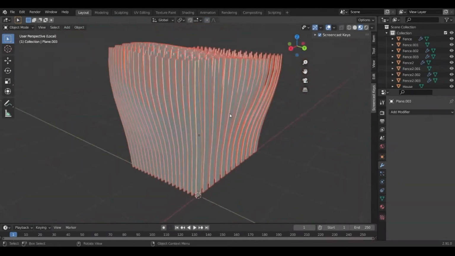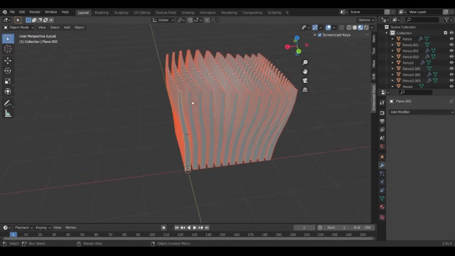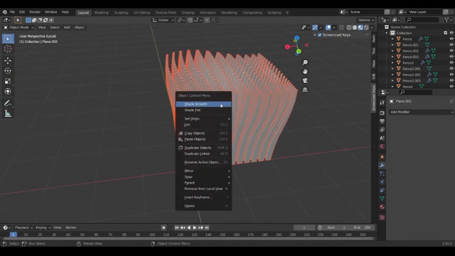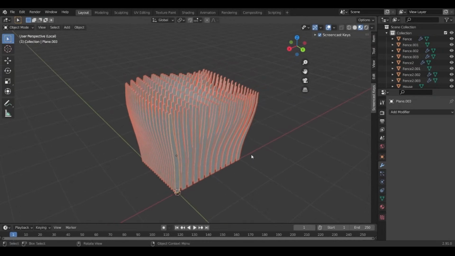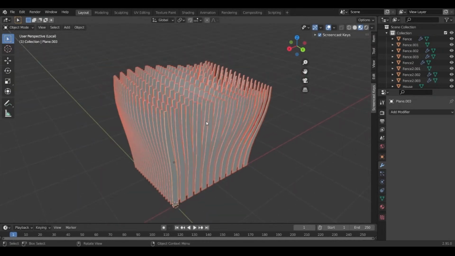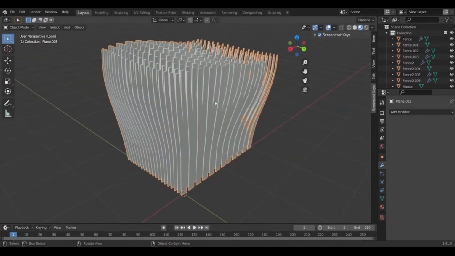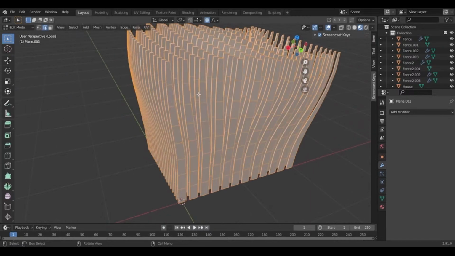I am gonna keep all of them in one collection. So this is our main collection. I'm just gonna create a new collection to keep all the grasses, to group them together. So to make a new collection, what you do is press M. I'm going to select all of them, press P.